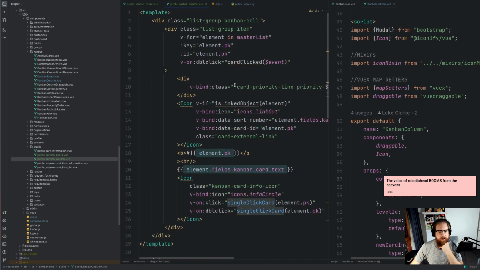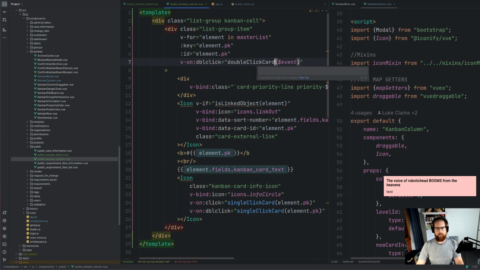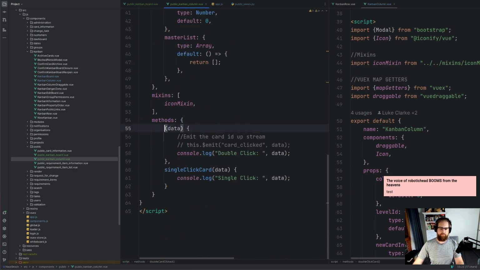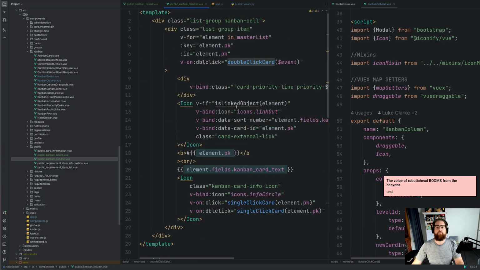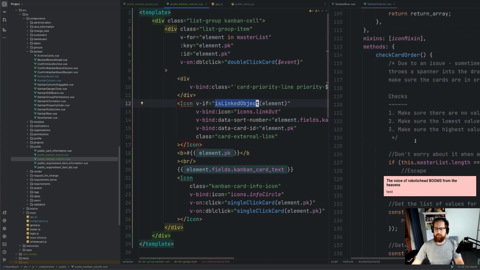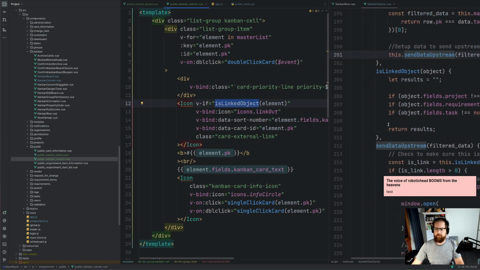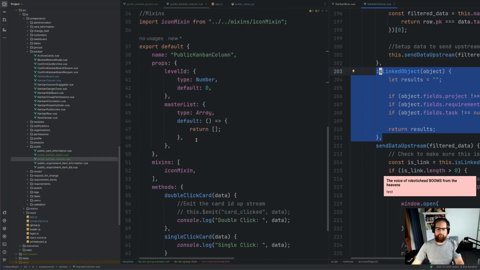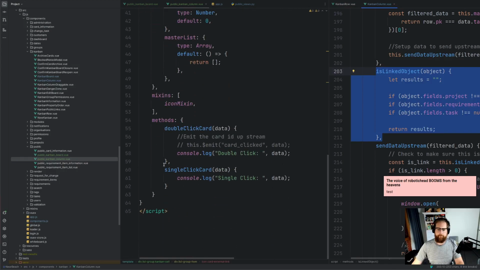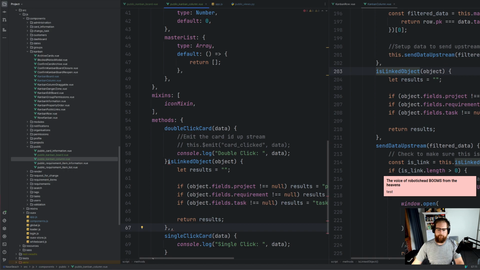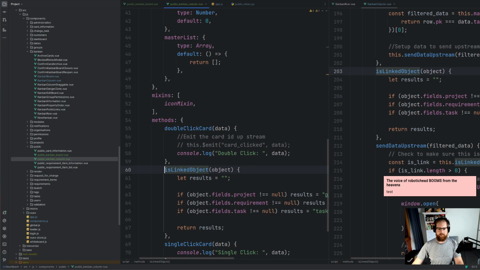There we go, done. Double click card. We need is linked object. All right, so copy. Like so, and then like that, and then like that, and then hit save.